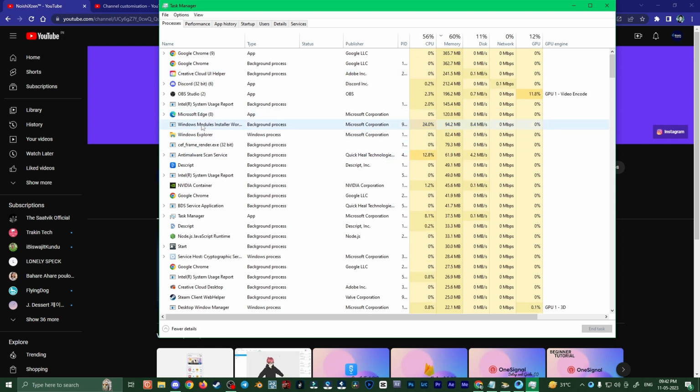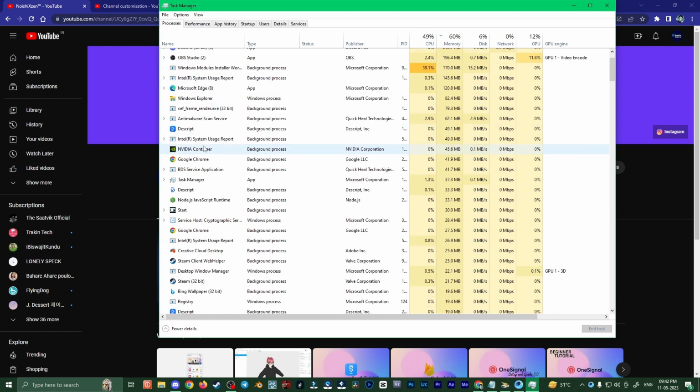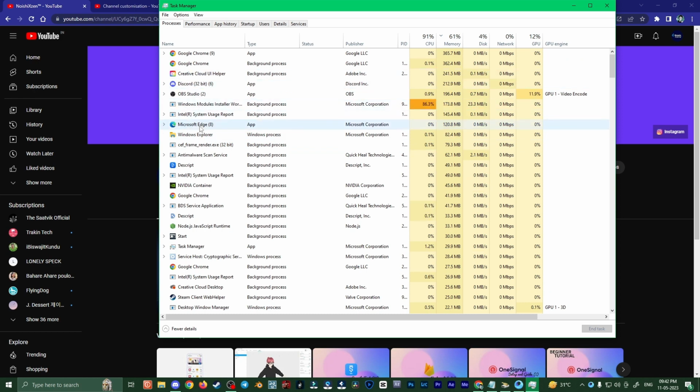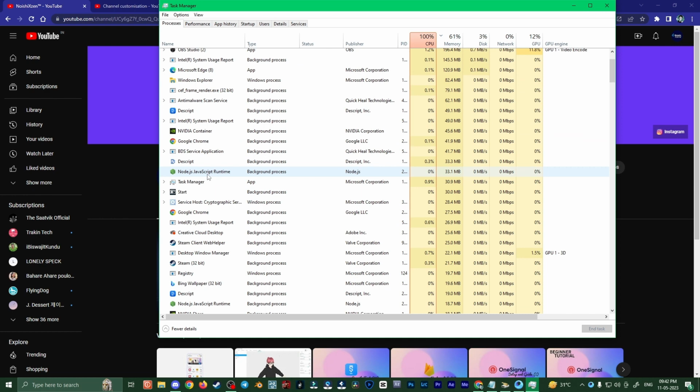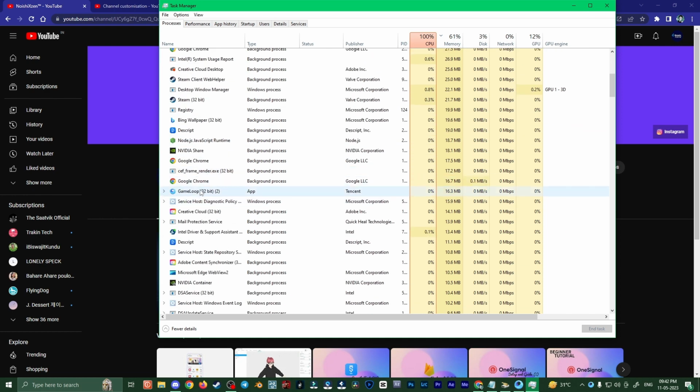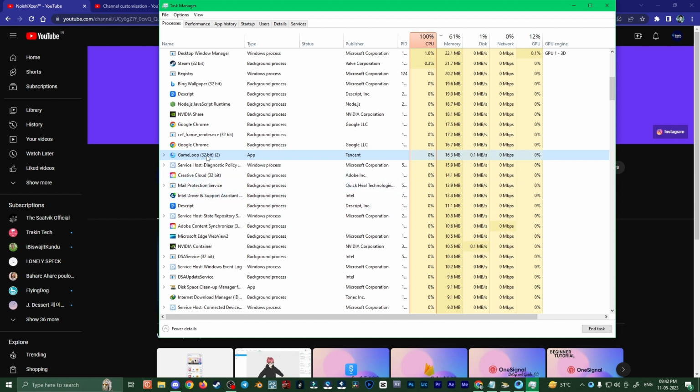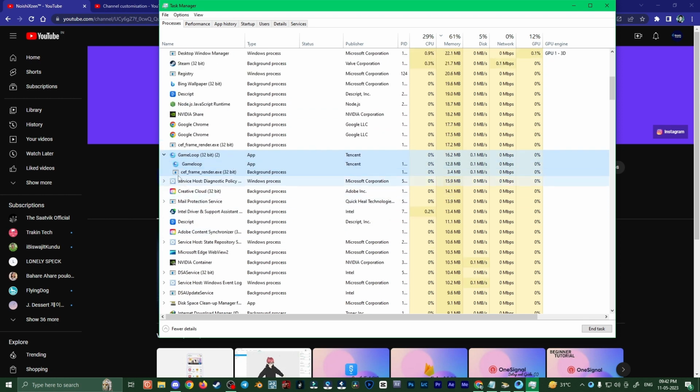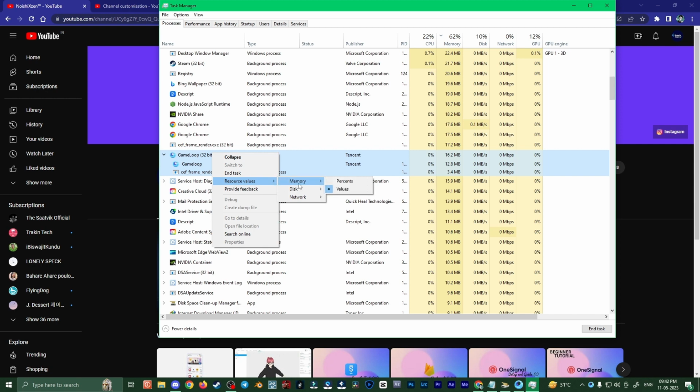So where is Gameloop? Gameloop, where are you? I guess it is somewhere. Yeah. So you can find these kinds of options. Currently we are working on 32-bit. I guess Gameloop is up. Now you need to just right click on your mouse and change this resource value.